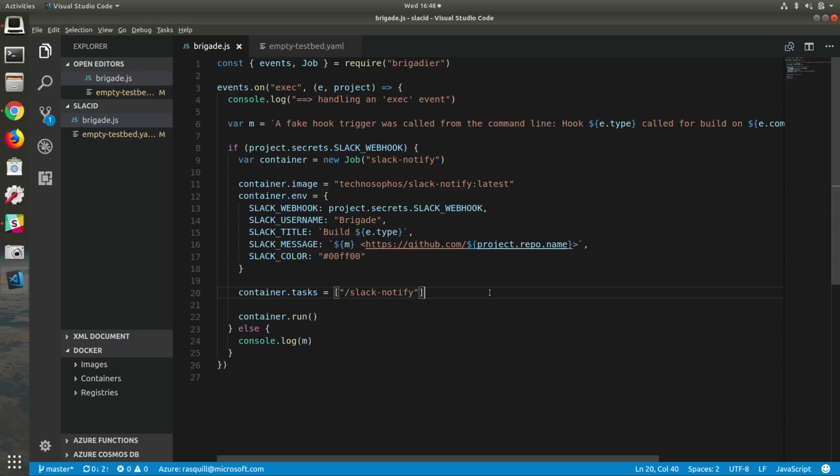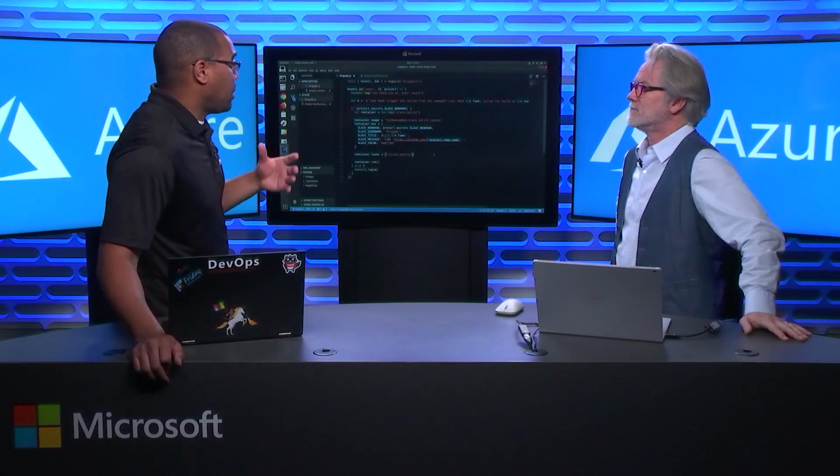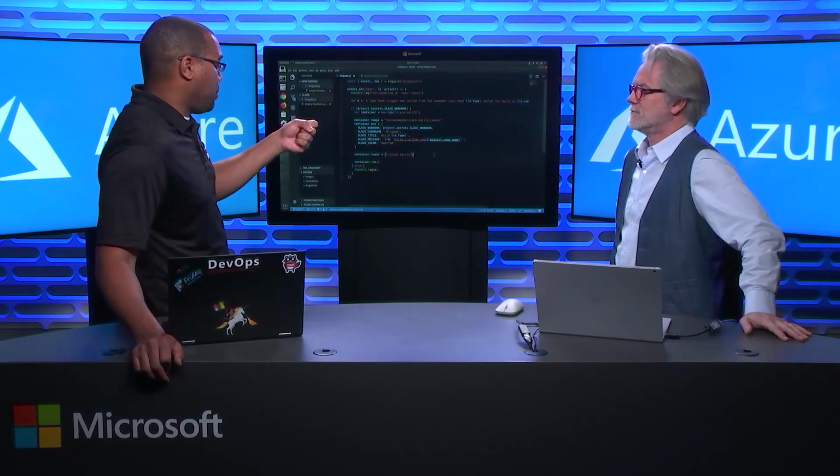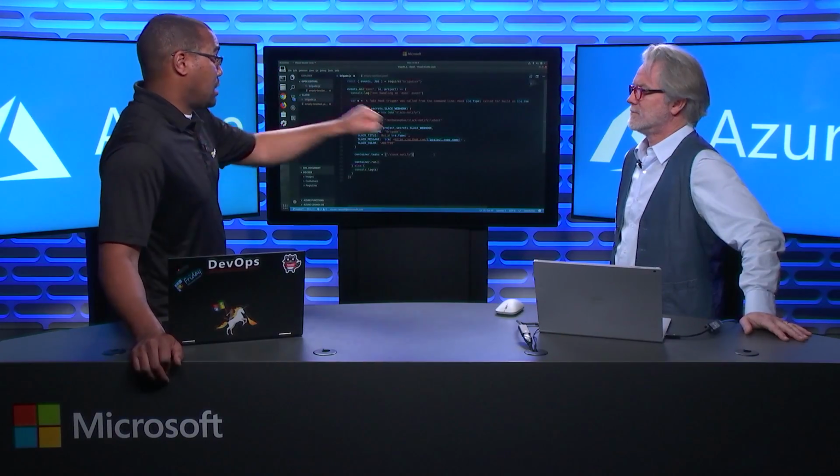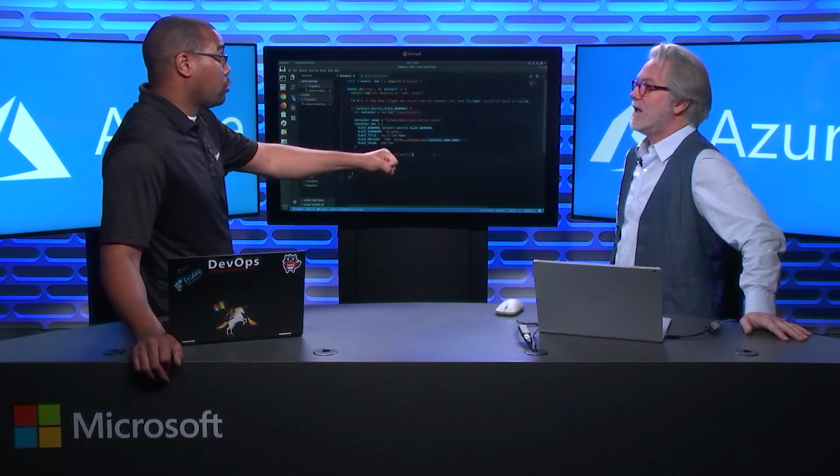So if I wanted to run something like unit test, that would probably be its own container. That would then run, and then that container would die. And then I might want to run integration test or something like that. That would be a completely different container that would spin up because I called a function in this file that said, now it's time to go do this particular step of my deployment or my pipeline.